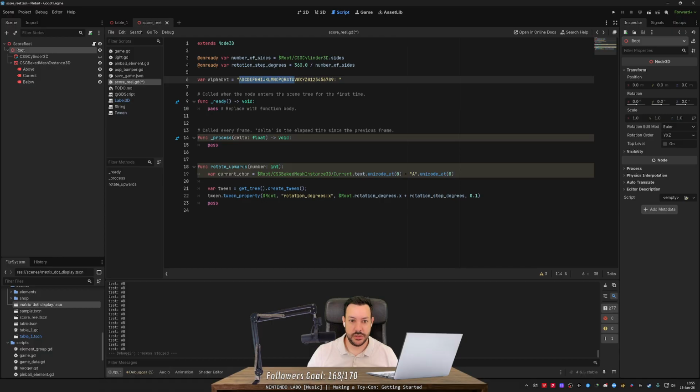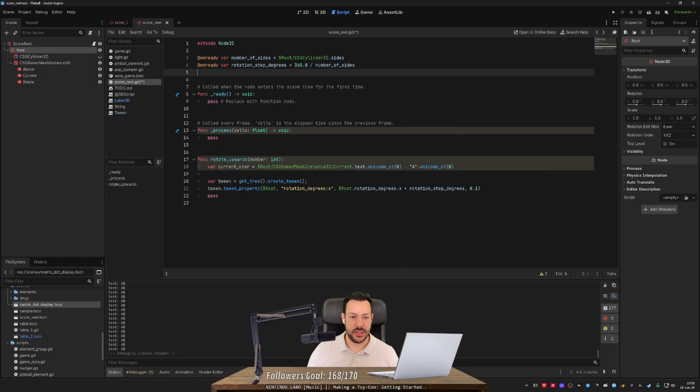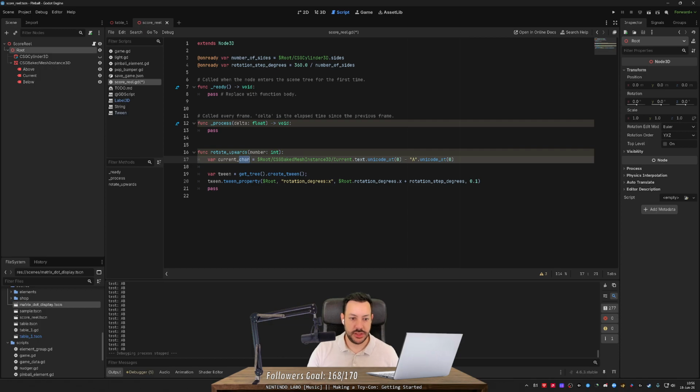If I am on a letter and it needs to go to a letter, imagine that we have like a W and you need to rotate all the way to A. It should go up to Z and then go back to A. You know, so it shouldn't go through the numbers themselves. Okay, let's simplify.